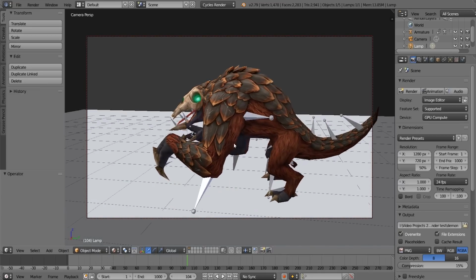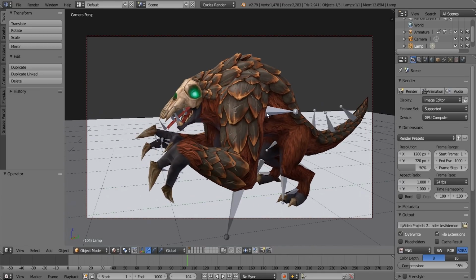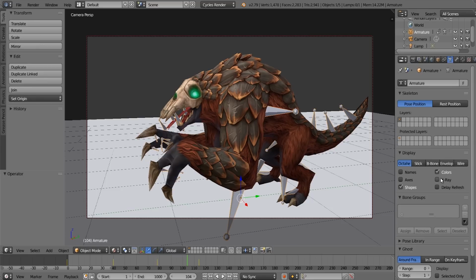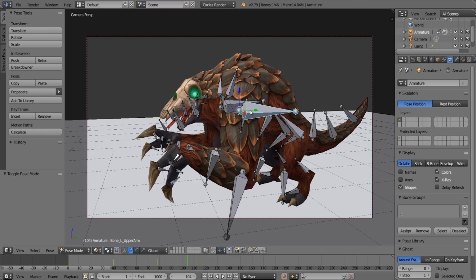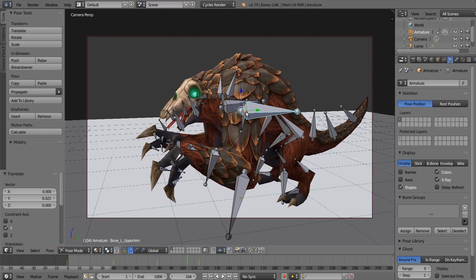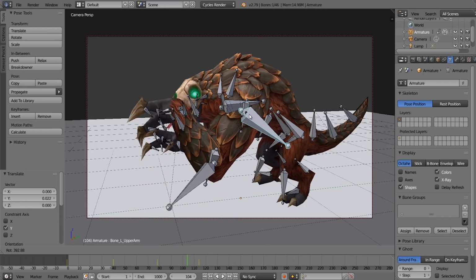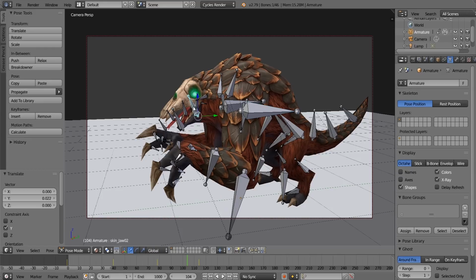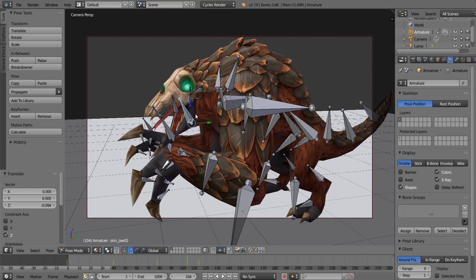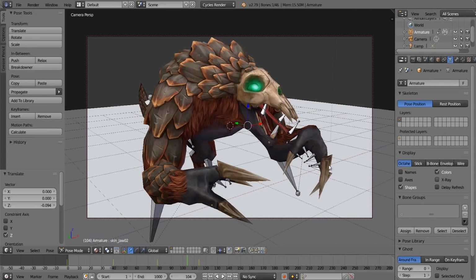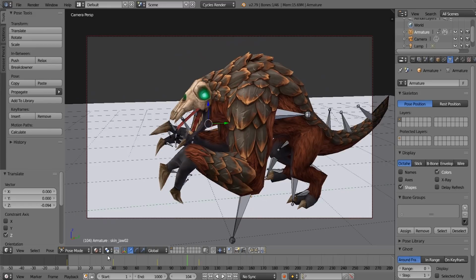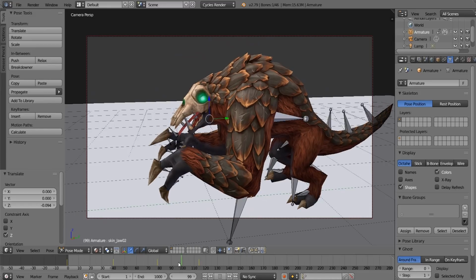The next thing was to animate the demon itself. Blender is a really good 3D animation program and you can do a lot of cool things with it. So to get the model running, I placed a chain of bones inside the mesh, and then when you move the bones, the creature moves as well. You can keyframe these movements and that's how you create your animation.